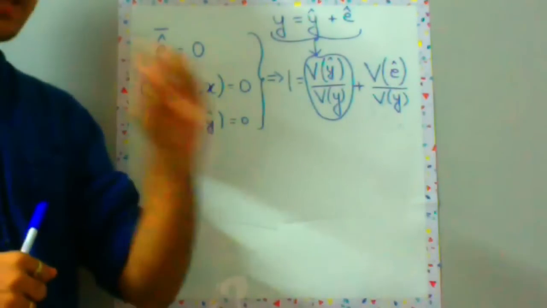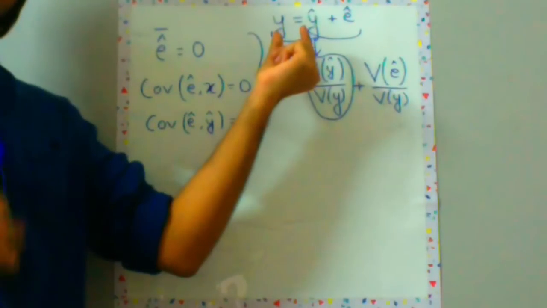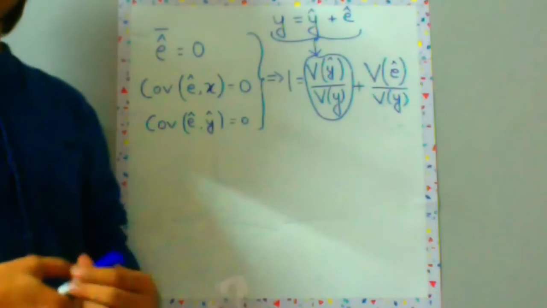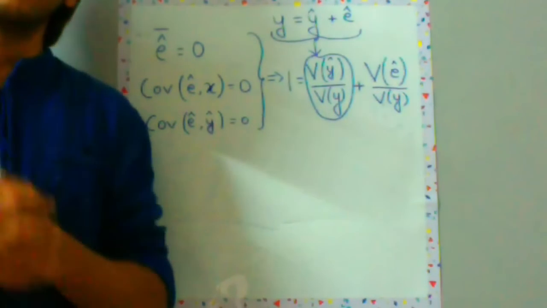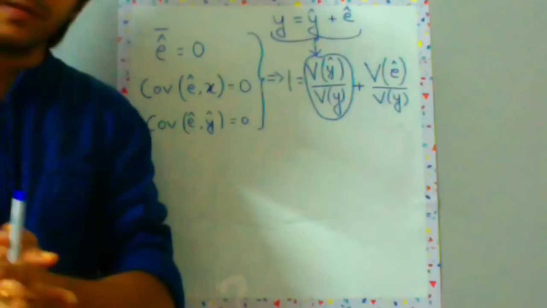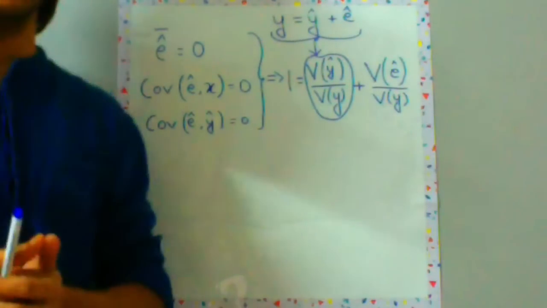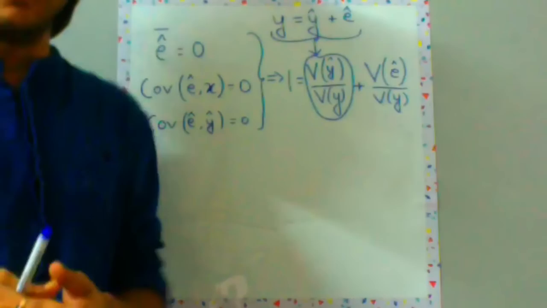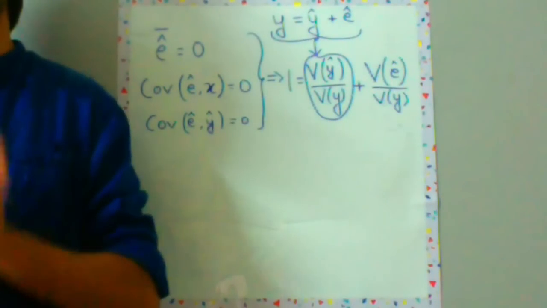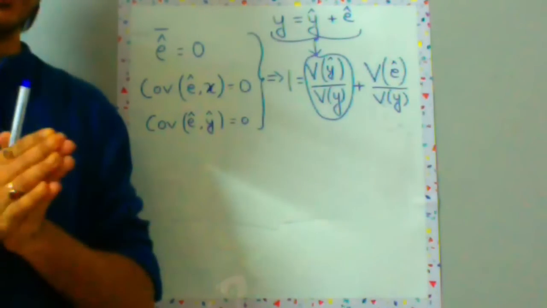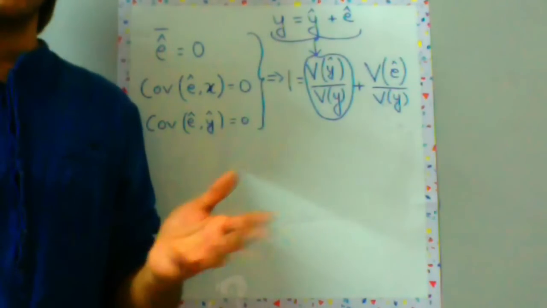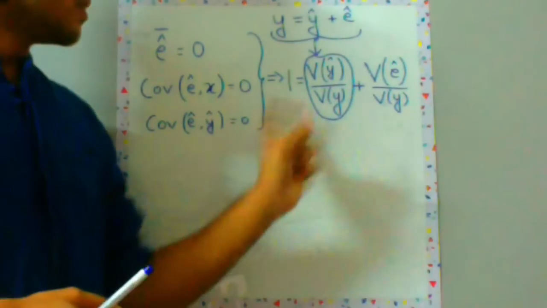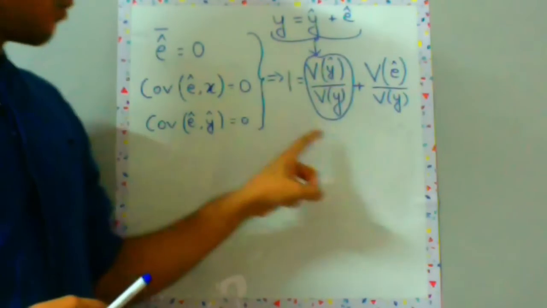And as we know that Y hat is the explanatory power of the model, this, which is a number less than 1, is giving you the proportion of variation explained by the model. And this is the proportion of variation not explained by the model. So obviously, if this is 87%, it means 87% of the variation in Y is explained by the model, and 30% of this fraction or proportion means it's a very bad model. So let's get inside this and find out what this is.